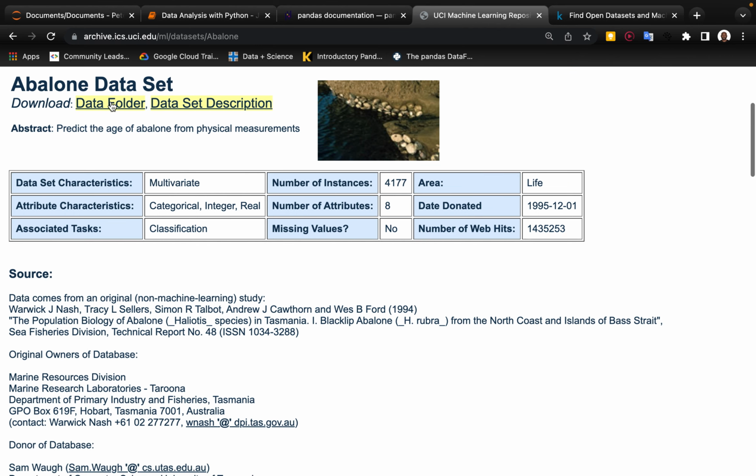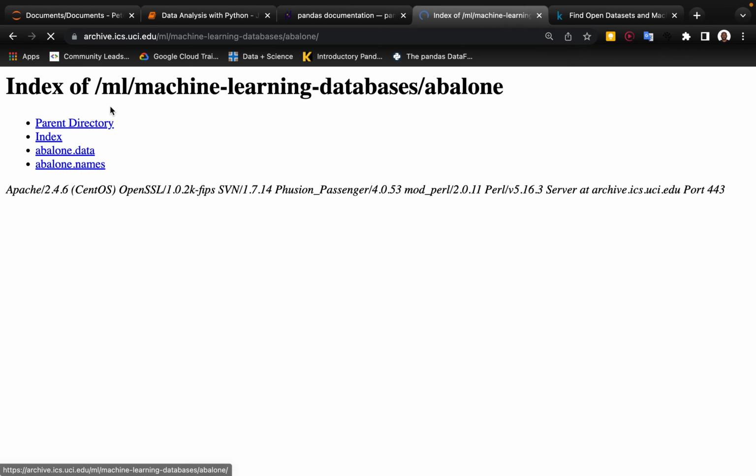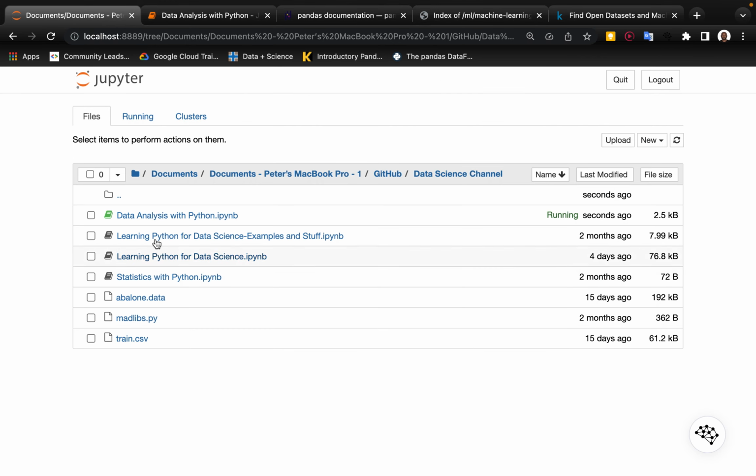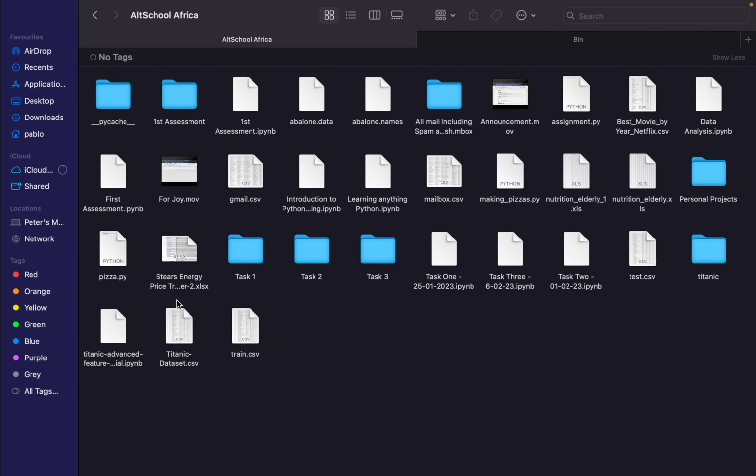So if you come over here, you see the data folder, then we take this. If I look over to my directory, it's always smart to store it in a directory. I have a directory already created for my data science channel, and inside of it, all this. Let me just show you guys.